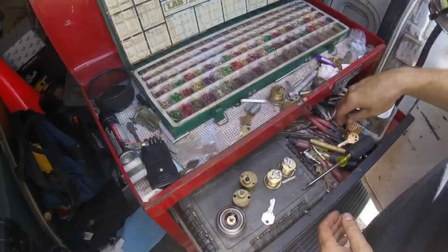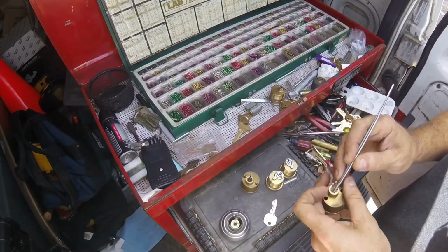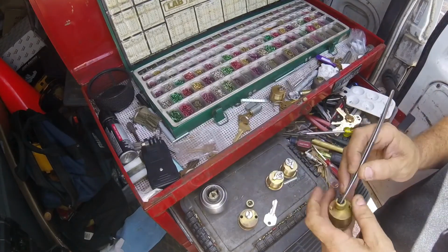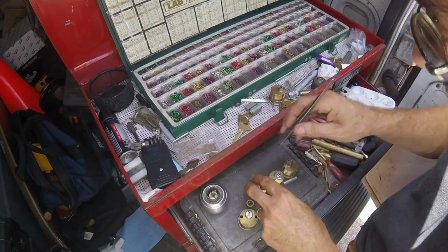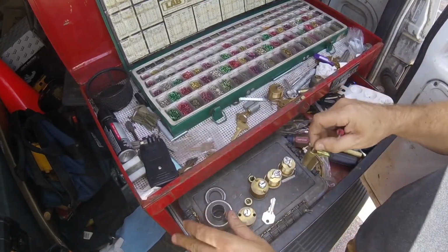Got called out to a business where they're firing an employee, and I came in at the same time as the employee who is right now getting fired. Hey guys, how's that? Humorous. Interesting, humorous. Good time to fire the person when the locksmith shows up. Oh, by the way, you're out of here, buddy. Yeah, this guy's here to lock you out. Don't worry about giving your key back. Don't worry about it. We got it taken care of.